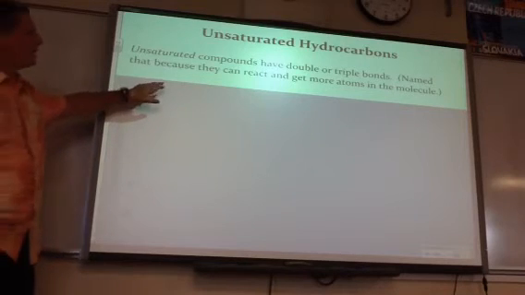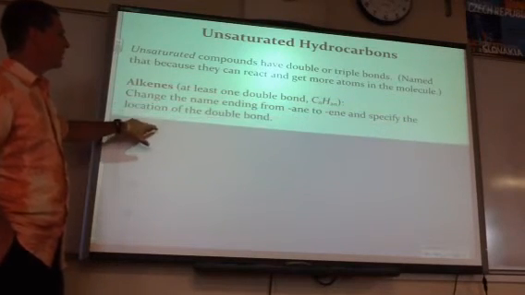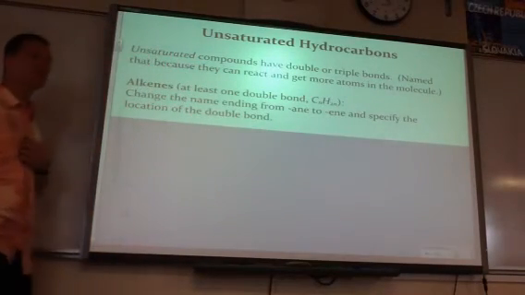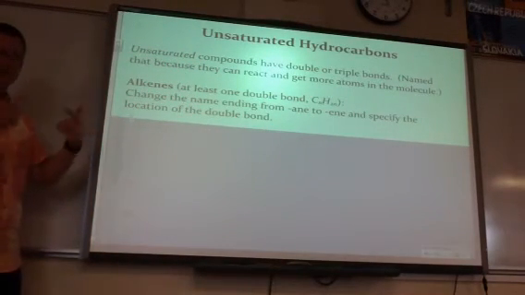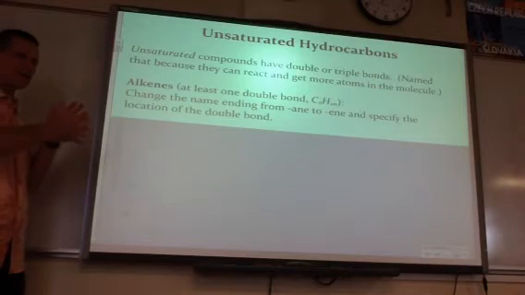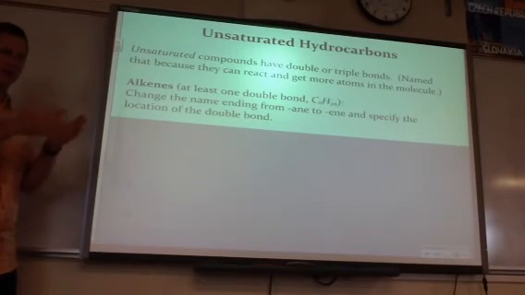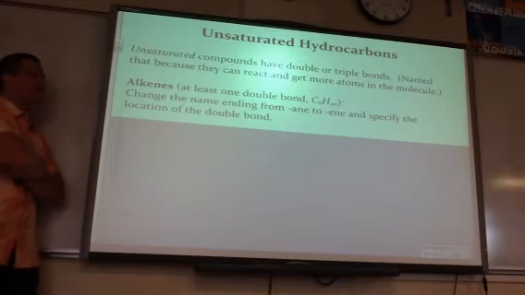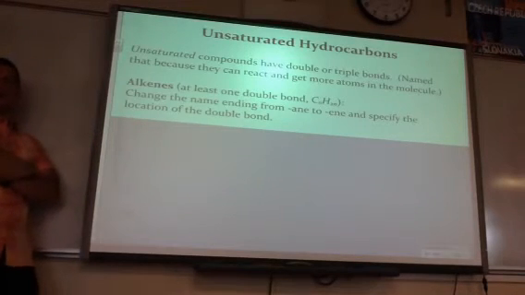So here's more about alkenes. I had mentioned alkenes before, but an alkene has the standard formula CnH2n. Remember, it has lost 2 H's in order for the carbon to make a double bond. So when we name an alkene, we change the ending. Rather than using ane at the end, like pentane or octane, we use ene. So if you see an ene, that means there's a double bond in the molecule. And we have to say where it is, that matters. So we number the carbons in these 2.